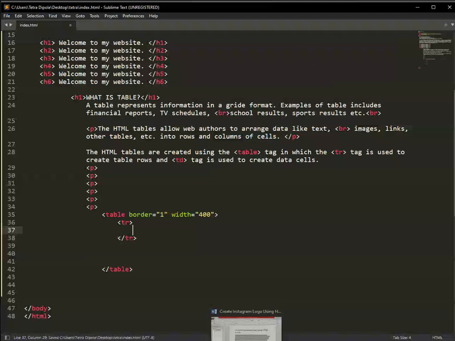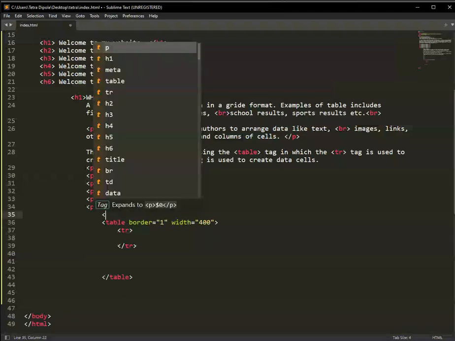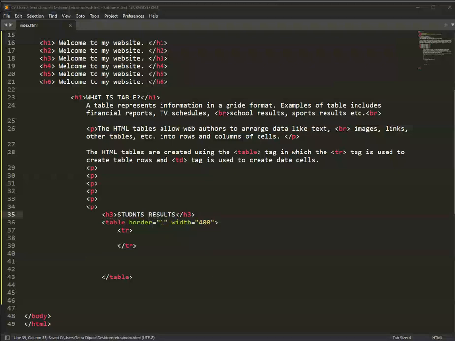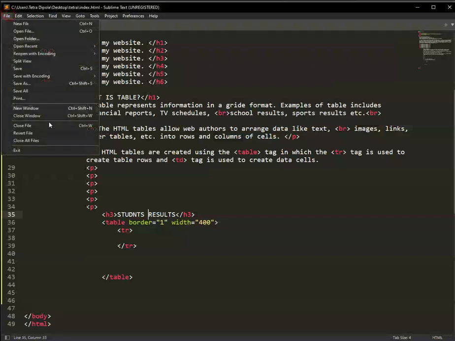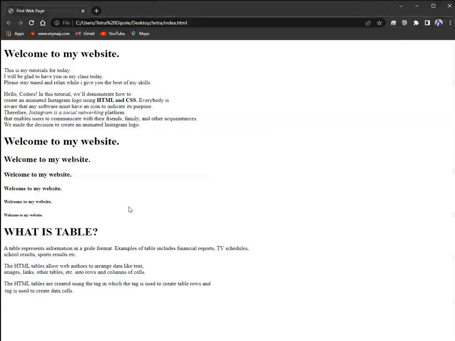Okay, let me save this, and then let's say I have this H3. My H3 is student results. Let me save it and then preview it in my browser and check how it is.